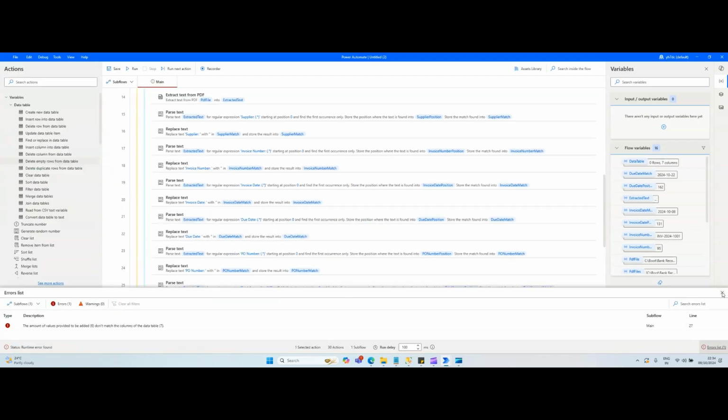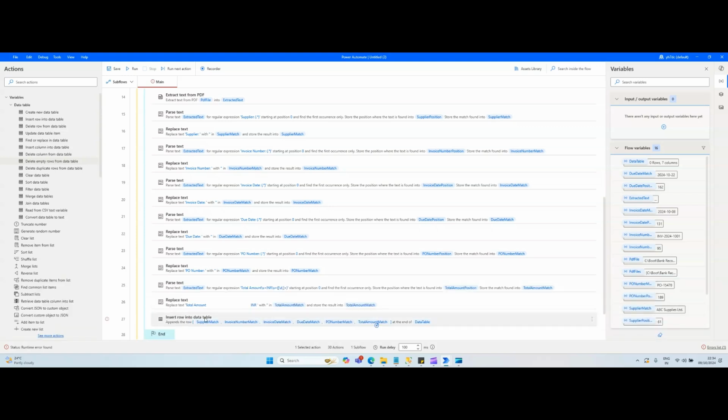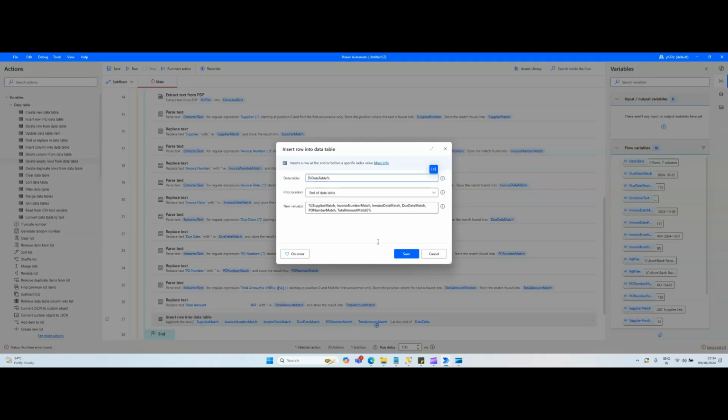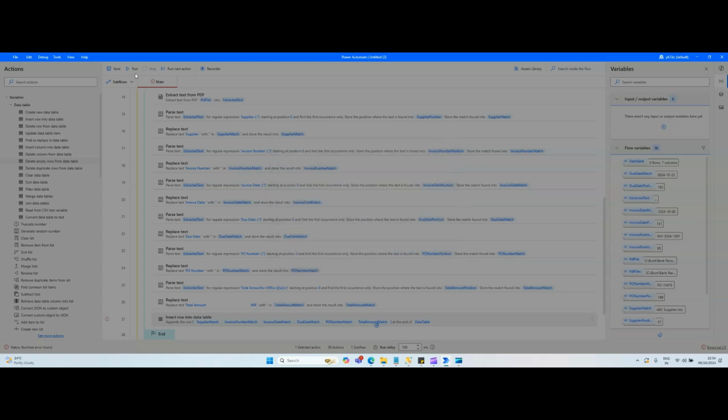Okay, so we have included one additional column. So we have to do the record changes here as well. So for now, I will go with the empty value, empty string.